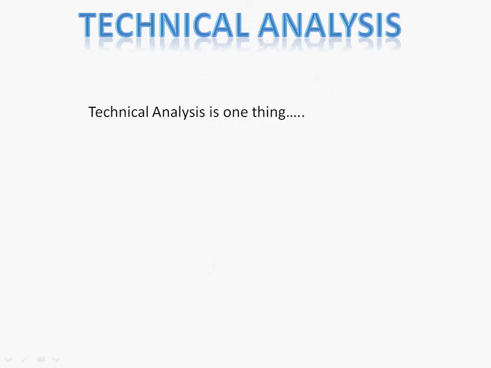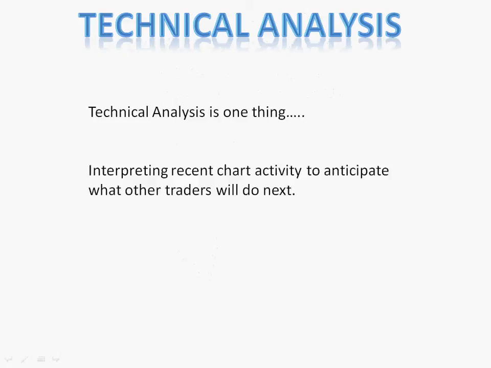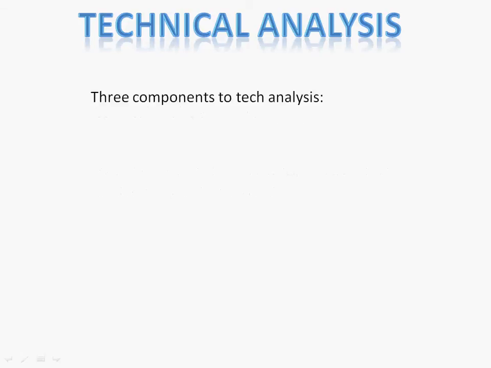Now, technical analysis is one thing. Interpreting recent chart activity to anticipate what other traders will do next. Now, this is very important. Technical analysis grows with time. The more time goes on and the more humanity evolves, the more technical analysis grows and becomes more valuable to your investment decision. So, there are three components to technical analysis: support and resistance, trend, and momentum.